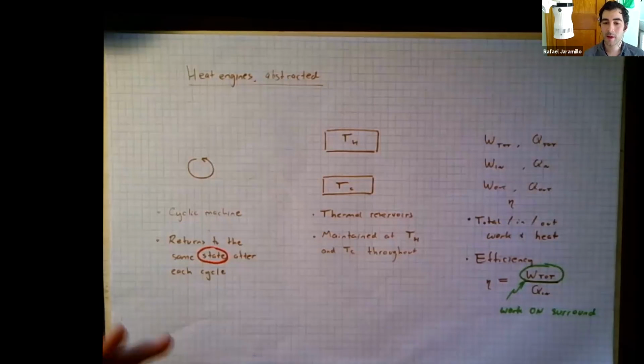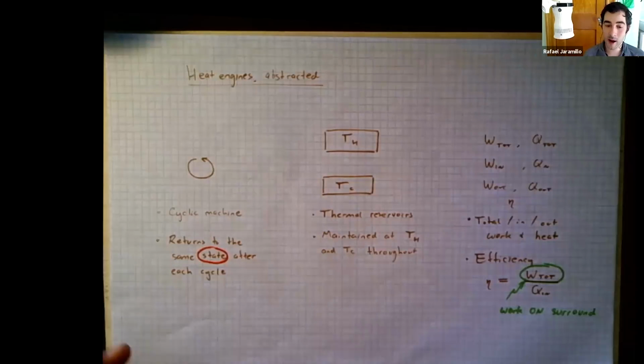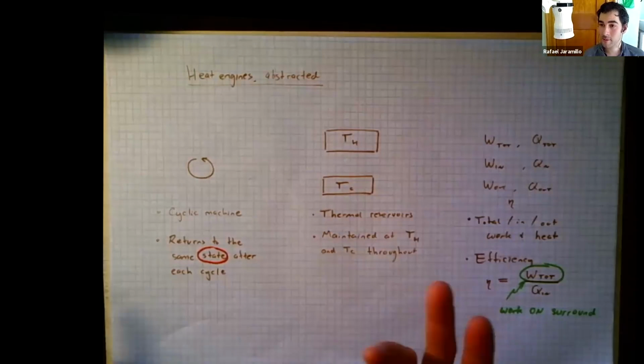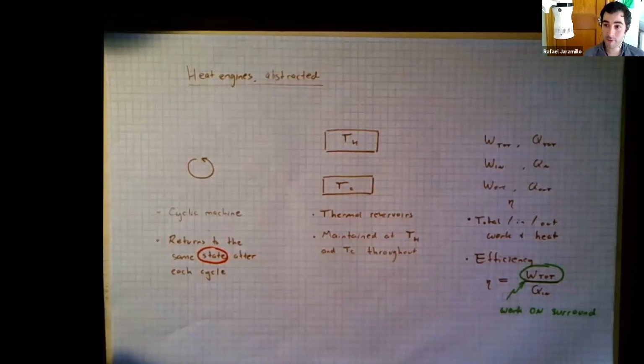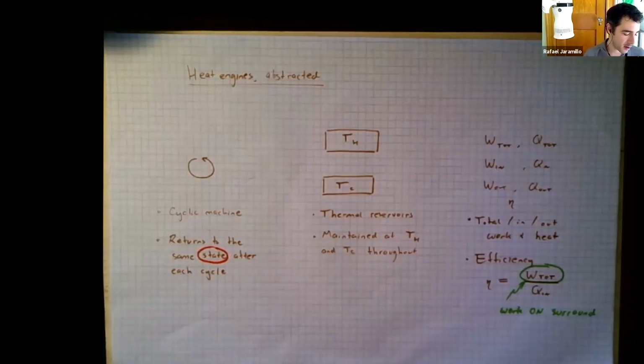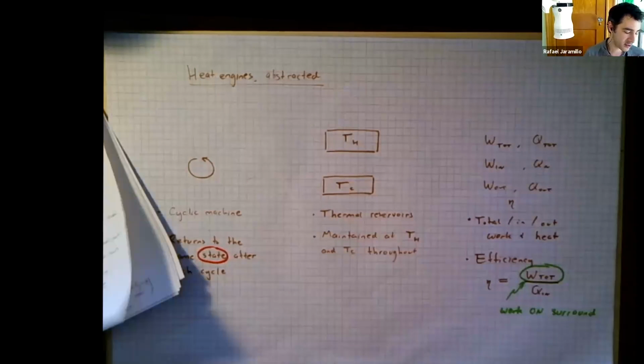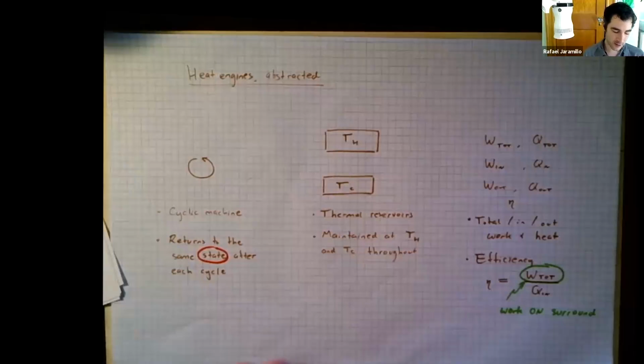But if you're engineering an engine, you probably want to flip the sign because you want to keep track of work that the system does on something, on the electric power grid, say, or on the road in your car to push you down the road or what have you. So there's going to be a little bit of confusion there. It can be managed. All right. So that's abstracted heat engines.